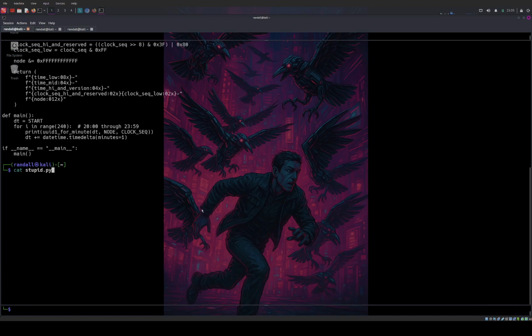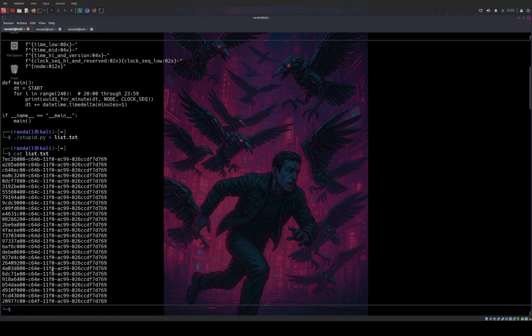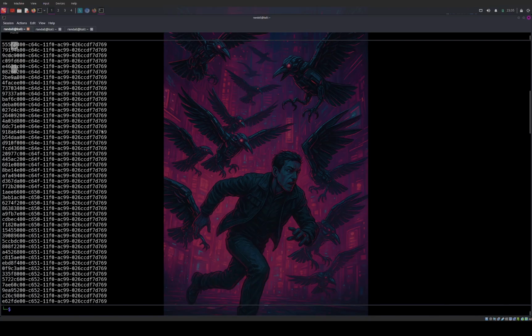Anyways, you just use it and direct it into a file, and it'll print out 240 options for the time and the date that was specified.